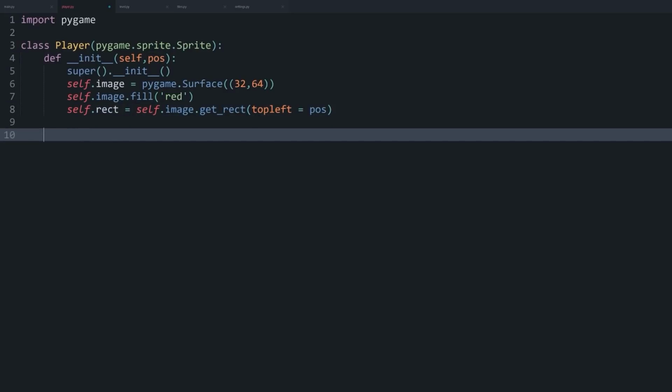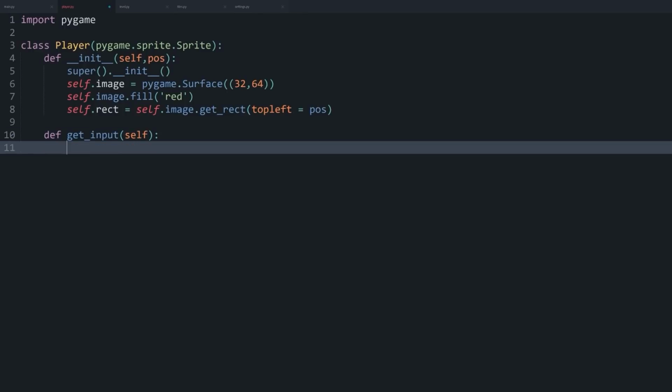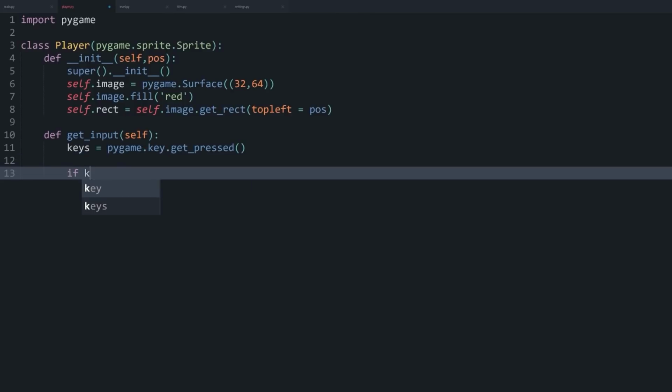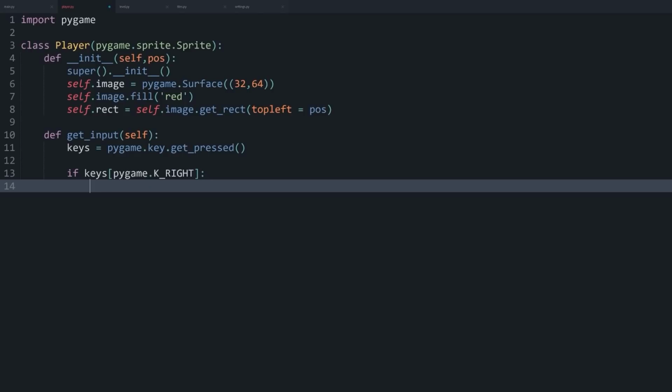And this is just going to be another method. So let's call this get_input. It doesn't need any arguments. And in here, I want to get all the keys we are potentially pressing. And this happens with pygame.key.get_pressed. And now in there, if keys is pygame.K_RIGHT, let's start with right, then I want to move the player to the right.